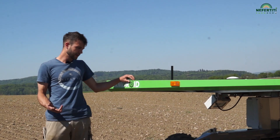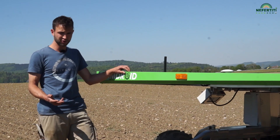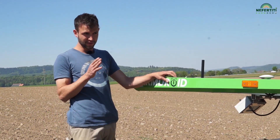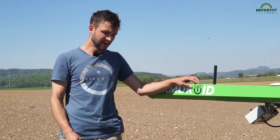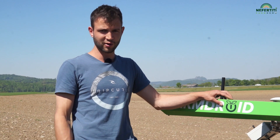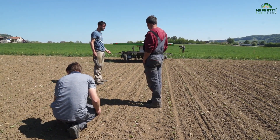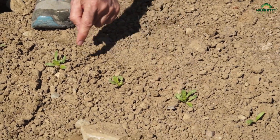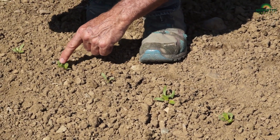There are two things where I can still see room for improvement. The first is line precision — the degree to which the machine moves across the field in a perfectly straight line. If there is some deviation, both during the sowing and the weeding process, then the plants will get hoed up. The second issue is seed spacing, i.e. seed positioning, which is also not yet entirely precise. There are still too many double sowings. If the seed spacing is not precise, we cannot precisely adjust the machine, and as a result we either end up with a larger area that is not weeded or else we hoe up a greater number of sugar beet plants.